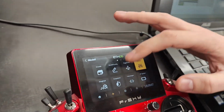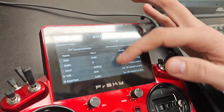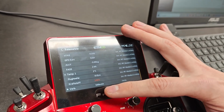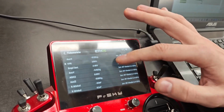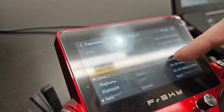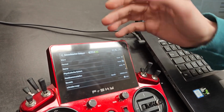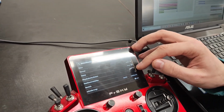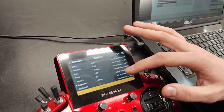Maybe you want to see how one would configure the telemetry. There you can go to find sensors and turn it on. After that you will also have all the sensor values of the flight controller, but we had to add the used capacity, which is a calculated value from the current. The current is FASS. For doing that, you just add a calculated value, use as the source FASS, and as the unit milliampere hours, and that's it. You would add it, and then you have the additional used capacity.